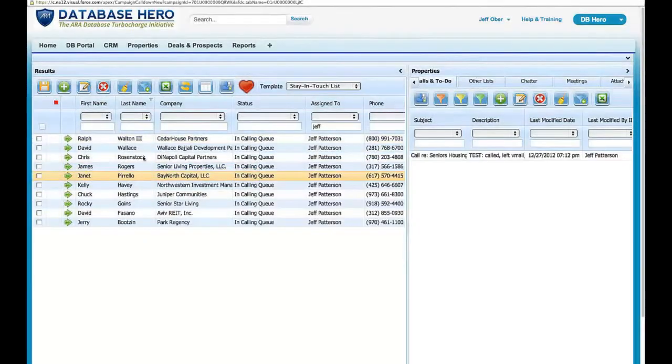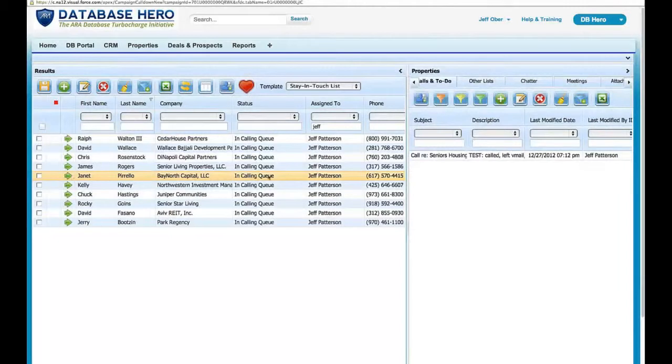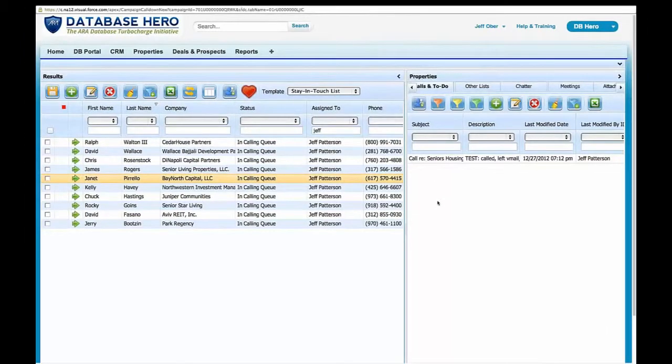Of course, yeah, there's a good record. So over here, I select the record, and I can make my phone calls or whatever. And I'll see over here on the right all the calls that I've made. But that shows all the calls that have been made on this particular assignment. And so when Jeff goes to make a phone call, he can see very quickly who made a call already and what it was regarding. This particular one was a test record that I'm showing you. And suppose he goes to call Janet.